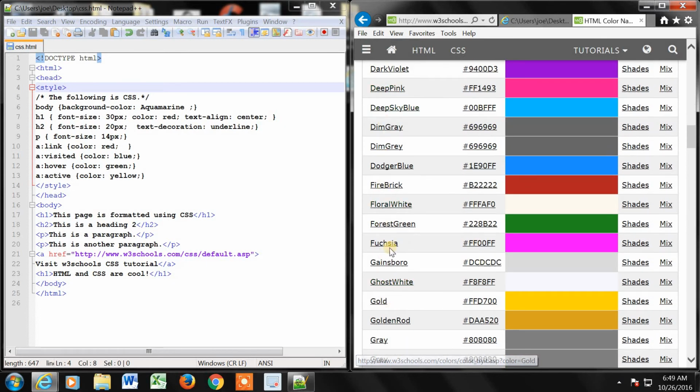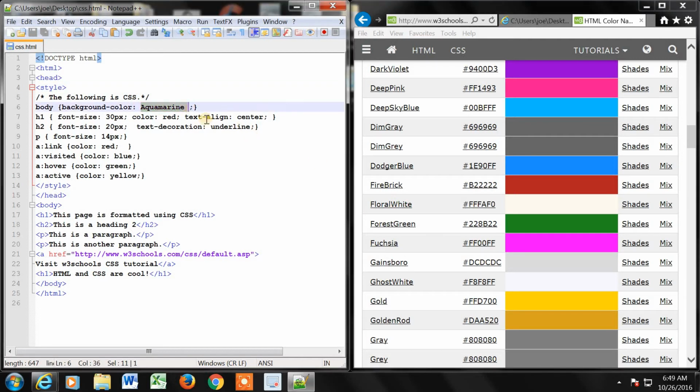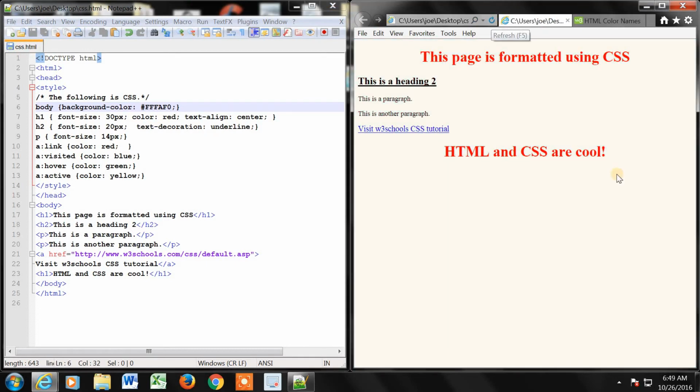You can either use the color names, or you can use this code. This code is written in hexadecimal. It's base 16, so I could actually copy this code. This is floral white, and instead of writing something like aquamarine, I could paste this code here. If I save it and go back and refresh it, you can see it changes the color to whatever this code is.